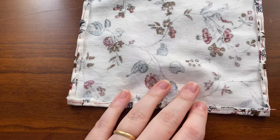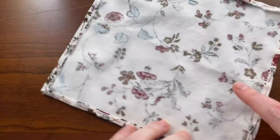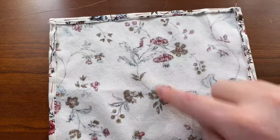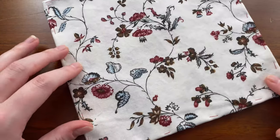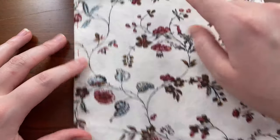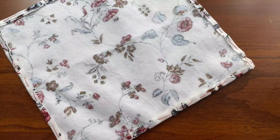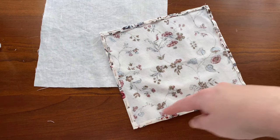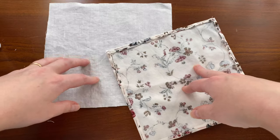The next step is to grab our linen lining, and you can unpin the mask so the pins aren't in it when you're using it. You can see how we've got the mask nicely basted together. For me the vine going upwards means this is the top and this is the bottom — if you don't have a pattern on your fabric, mark or pay attention to which is top, bottom, and sides. Congratulations — you've done your first bit of sewing by basting all of this back, so now our raw edges are completely folded over.